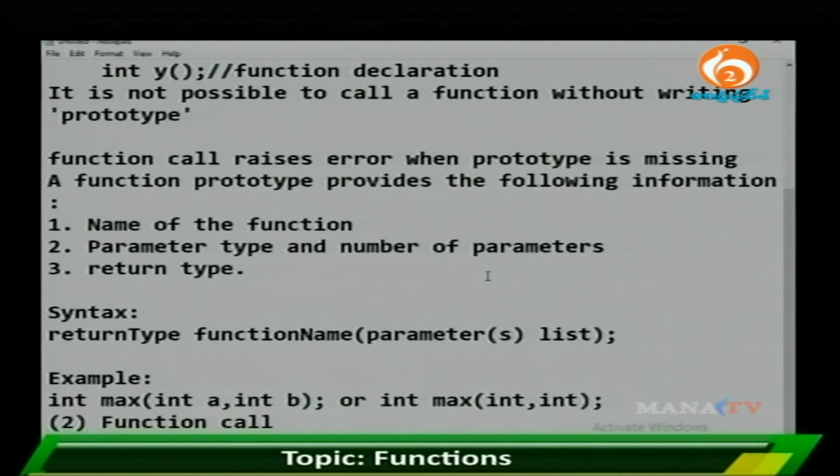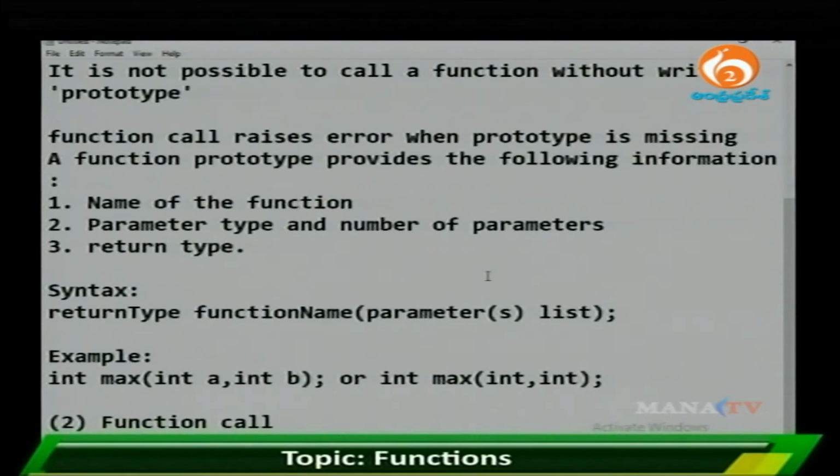Next, function call. Function call means whatever the names contains the function prototype. The function call syntax is, that is function name, parameters, parameter list.